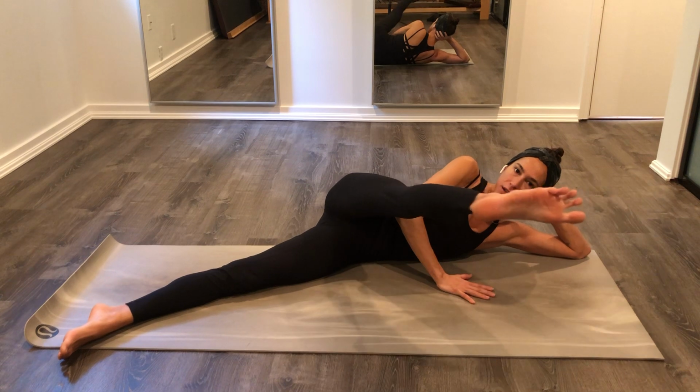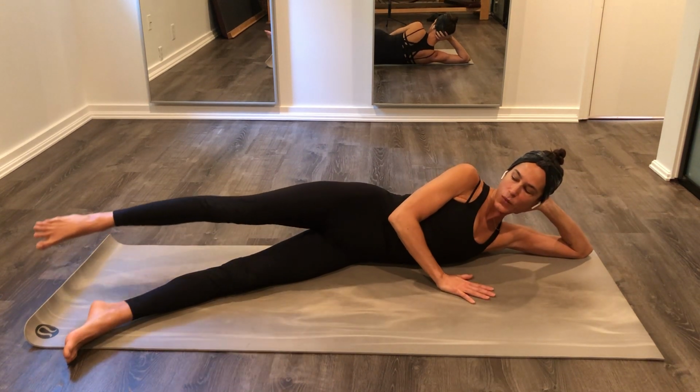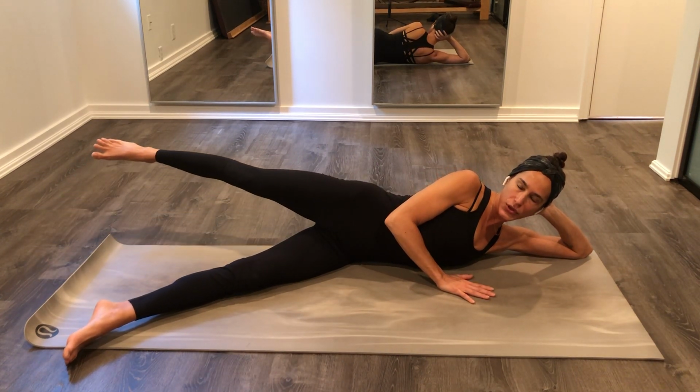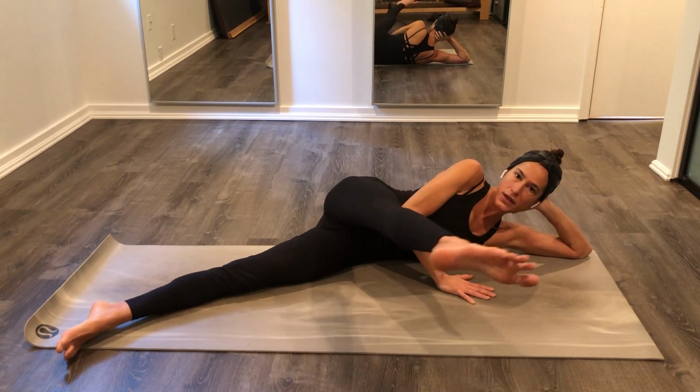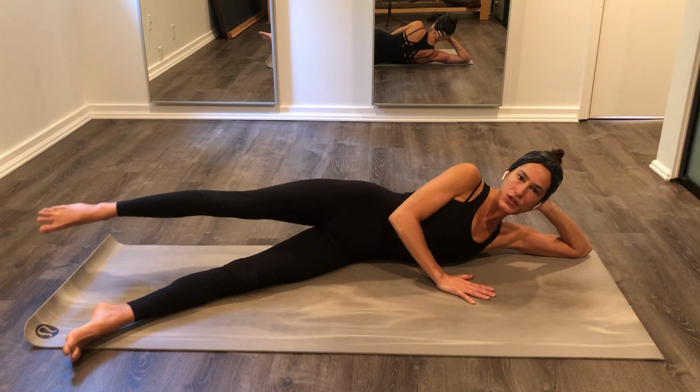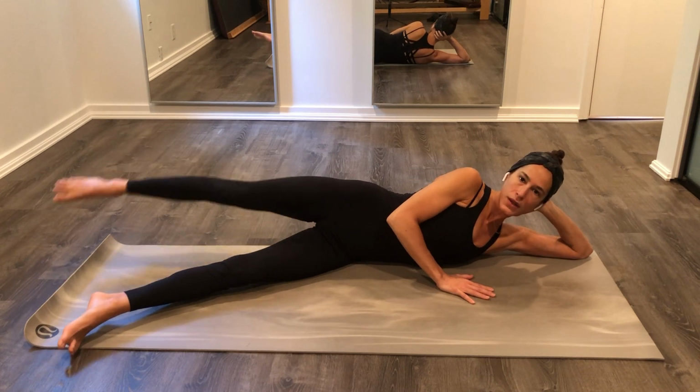You're going to kick it 1, 2, and then you're going to stretch it back once. You're going to really think of squeezing through the glute and lengthening out of the hip. And then again, we kick it forward for 1, 2, and then stretch it back. Keep going.